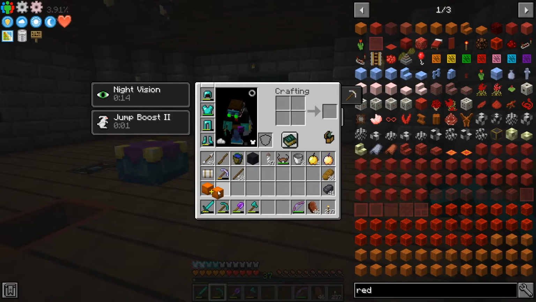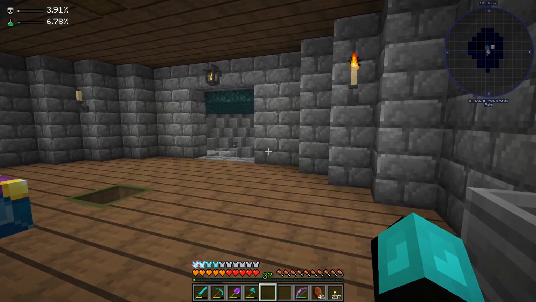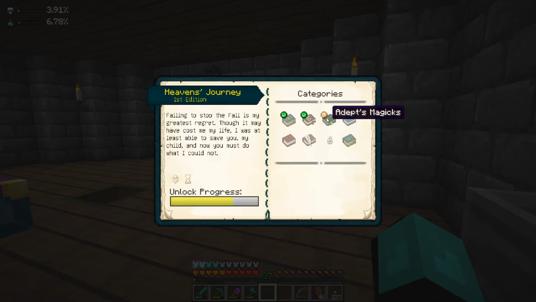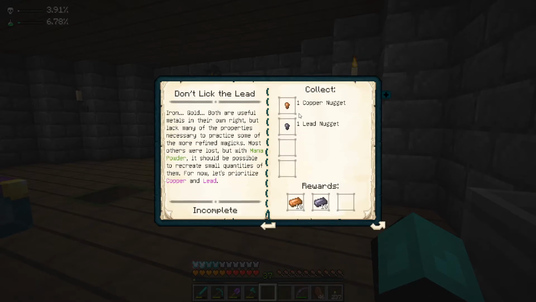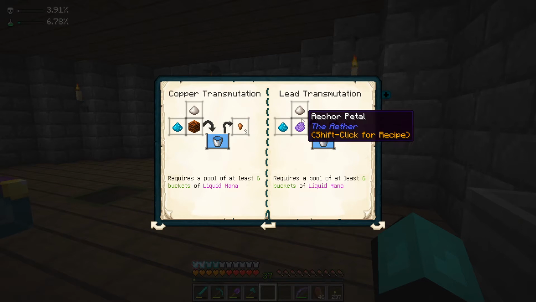So what are we doing today? That's all good. This is all what I've been doing. What should we be doing? Well, where we should be looking now is we've got 3 more quests in here. We've got Don't Lick the Lead, which is Transmutation, which needs mana powder, magma block. We need eco petals, iron dust, and mana powder for that.